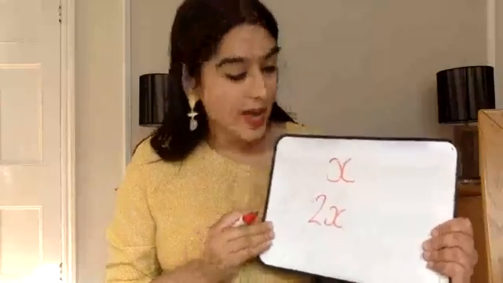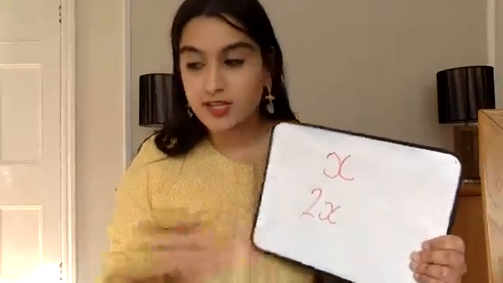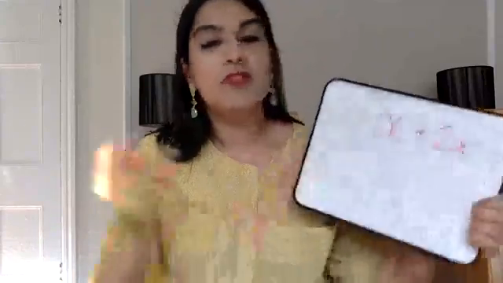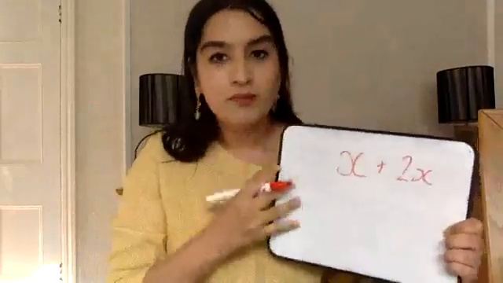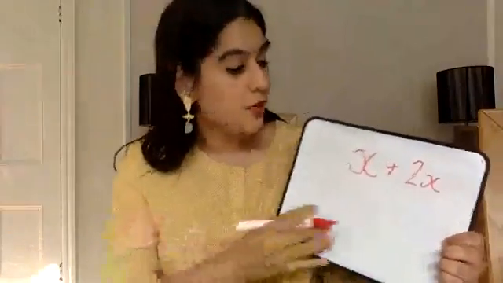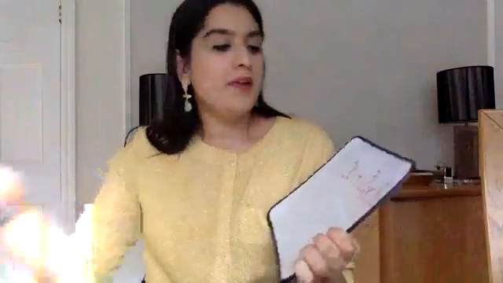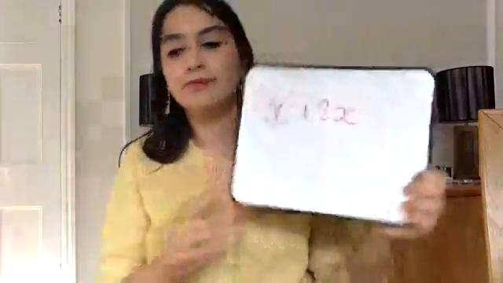Now, if I wanted to add this x with 2x, if we think about arithmetic, 1 plus 2 gives you 3. So 1x plus 2 lots of x is going to give me 3x, right? Now, there are certain conditions that allowed me to do that. And they revolve around what I just mentioned earlier about the number that was in front of x and also the power of x. So x plus 2x, let's just revisit that.